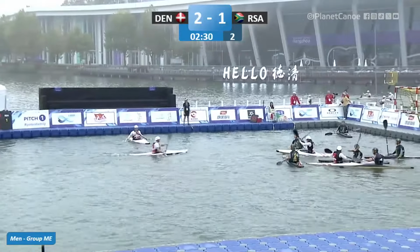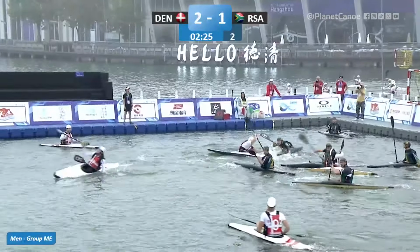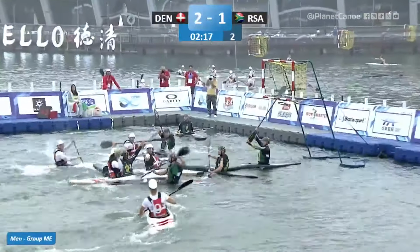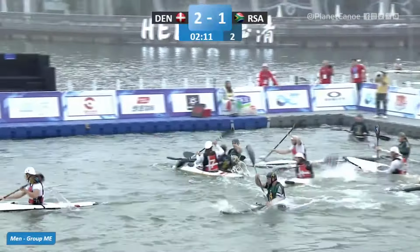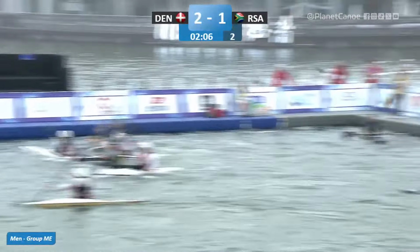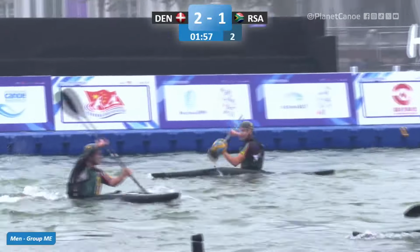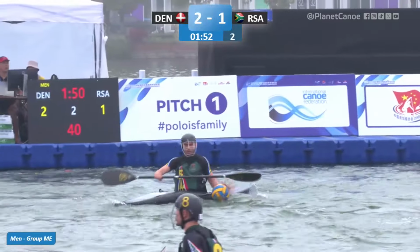Long ball across, all the way over to Larsen. Danes once again powering into the zone. They're not providing cover. They feel like they don't need to. They're just too quick. South Africa have the ball. Iversen, I'm not sure if he's quite noticed. No, he has now. Berger sneaking up, but they reckon they've got it covered. Iversen shaking his head. He's really not a happy bunny with that exchange. Iversen covering goal.